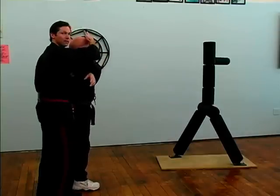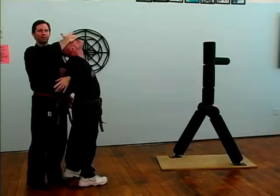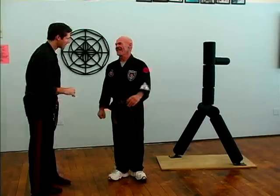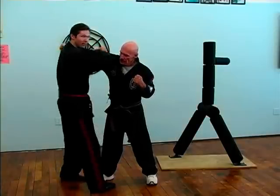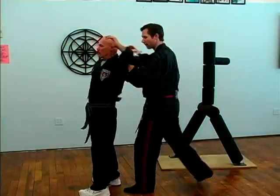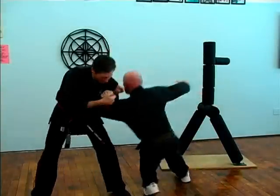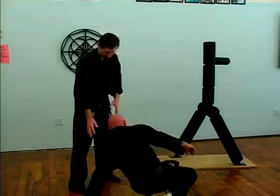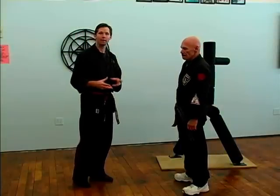I take my hand and bring it up under his nose — that's our next technique. You know it's working if he goes up on his toes. So the full sequence is: he punches, we go one, two, three, four, five, six, kick, turn, arm bar, turn, roll, come-along, scoop under, grab this arm, and drag — pulling his arm down onto the ground. We may finish with a kick or something after that. The idea is to take these three locks and stick them onto the end of the hand set.